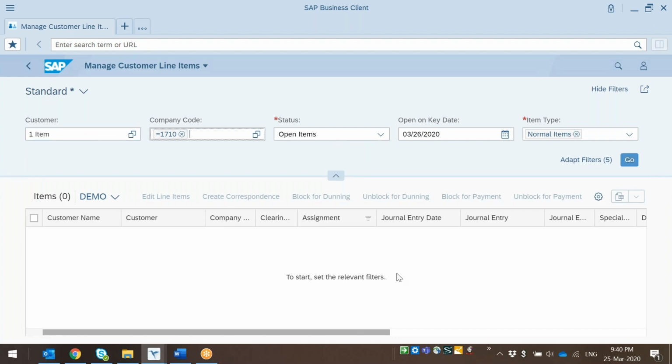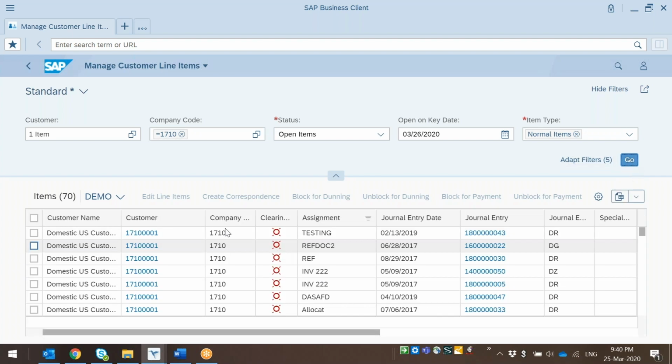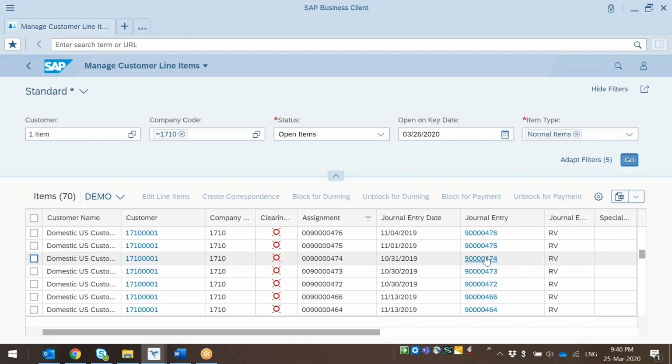I decided to see open items first. Then I open the key date and the normal items and I click go. So I see the open items here. Basically the same idea, just a different design, different navigation, different filters, but the idea is very much the same.